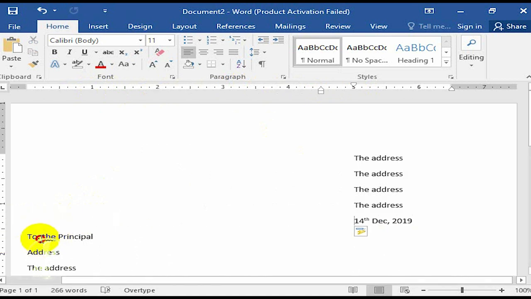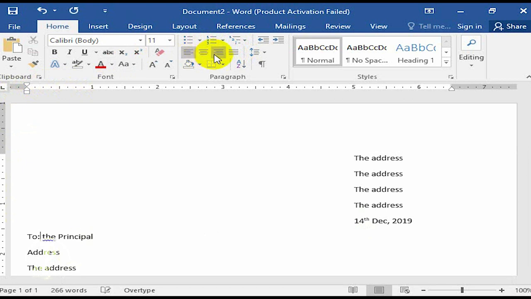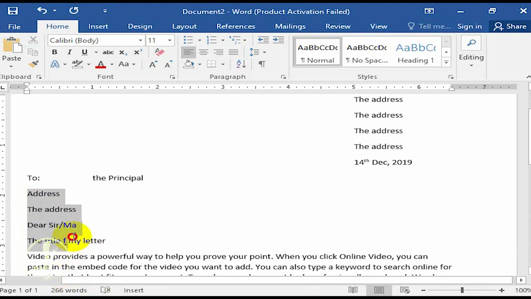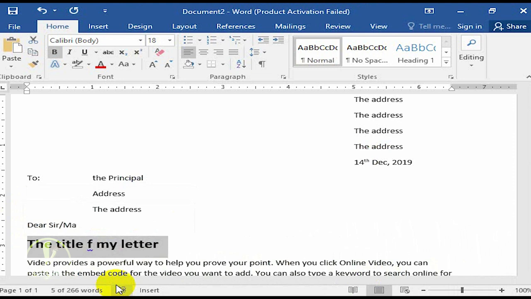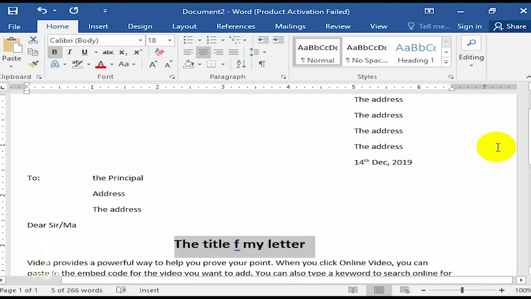Now in between, I want to space this, so I cannot use this, it won't work. It will be moving everything together. So I can actually press my tab to move it. You get it. So the same thing, the address. I want the address to stay at that point, so I can just tab it. I can just put this, and this one I can Control Bold, Control Shift greater than to increase the font size, then Control E to center it.